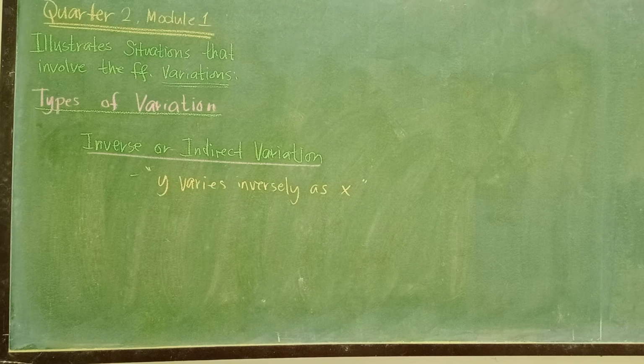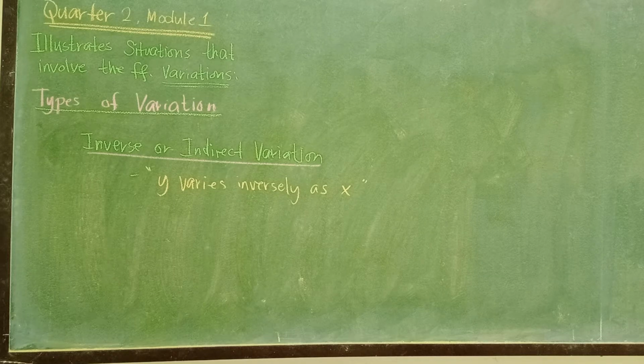Meaning, an increase in one quantity results in a corresponding decrease in another quantity. Also, a decrease in one quantity results in a corresponding increase in another quantity. In addition to that, yung product ng y and x are constant. Yung product nila will be constant. So, doon sa direct variation, naglagay ako ng illustration paano nyo madaling matatandaan ano yung direct variation. So, dito sa inverse gagawa din tayo.